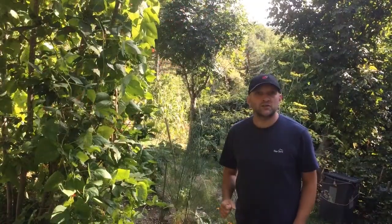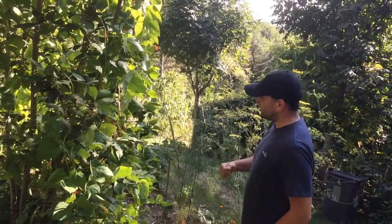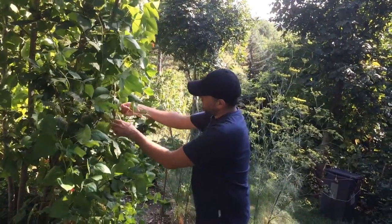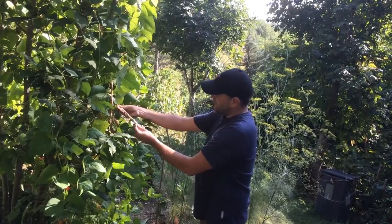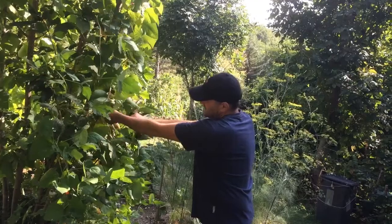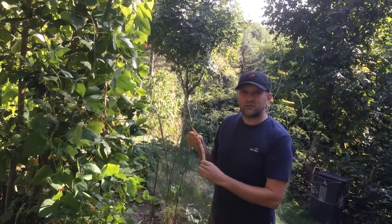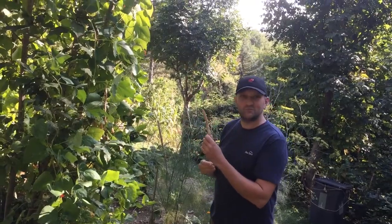The hardest thing about saving bean seed is resisting temptation to pick your best pods, because to keep the seed you have to let the pod grow fully, and then soon enough it will start to turn brown and eventually die. It's very tempting to pick your best pods, but to save your best seed you need to save the best pods in situ.